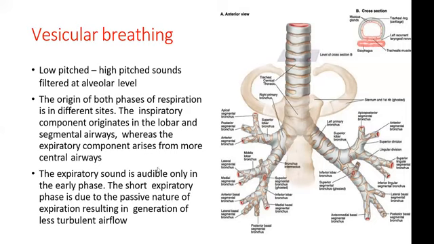This is a normal vesicular breath sound. So usually vesicular breath sounds are low pitched. I'll explain that again. When you're breathing, noises are generated in the respiratory system. The harsher high-pitched sounds are generated in the proximal, central airways. The low-pitched sounds are mostly generated in the segmental and lobar airways.